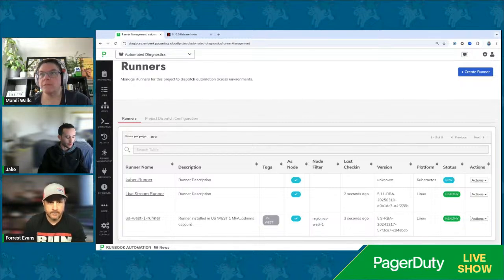And I'll hint at some of our upcoming features around horizontal scalability of runners. We're going to maintain those guardrails there, so that if you have a Linux runner and you have multiple instances of that runner, we want there to not be any unpredictability in job behavior by having some of those instances running on Windows, some of those instances running on Linux. So it's less so about the artifact code itself. The artifact code is the same, but it's more around the guardrails from the server side, from the platform side.